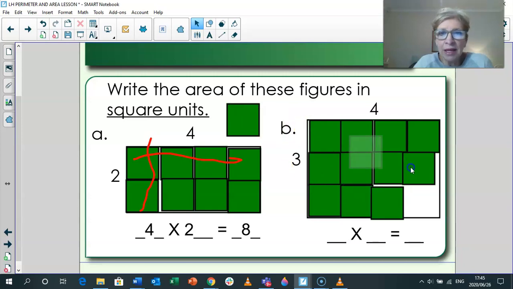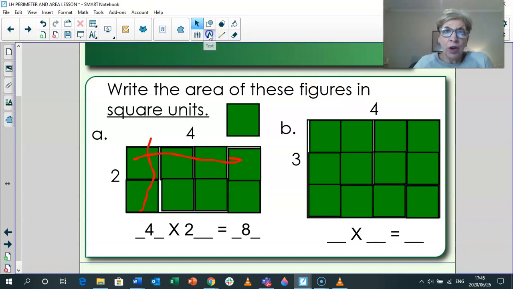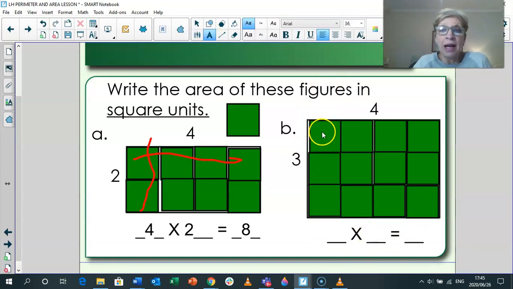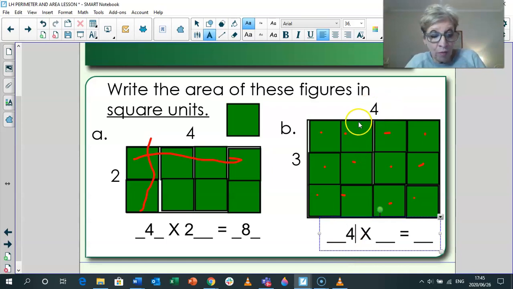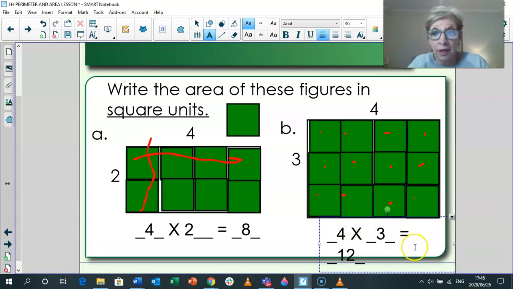So there, I've covered my area with my square units quite neatly. Could be better, but I also know the short way of doing it. Let me count first. Mrs. Harwin keeps jumping to the next step when I haven't finished the step before. So let's count them now quickly. Just the little dots. 1, 2, 3, 4, 5, 6, 7, 8, 9, 10, 11, 12. But I also know that if I multiply the 4 times 3 equals 12. Yes, it does. So now you know how to work out area.